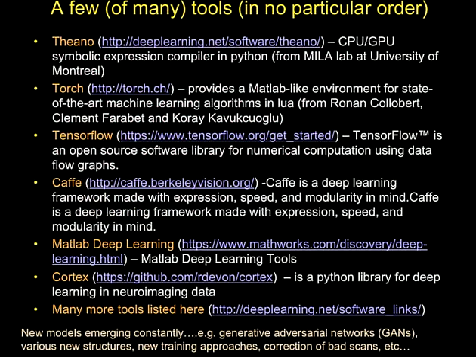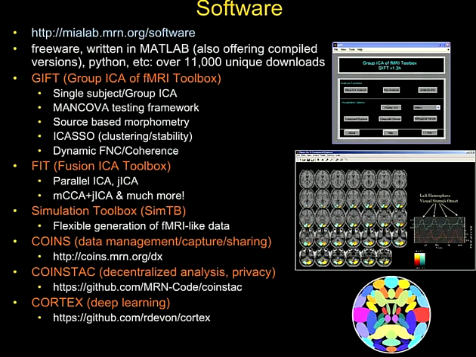There are a lot of tools out there for doing deep learning. Some of the more popular ones are TensorFlow, which is a Google open, sort of freely available package, Torch, Theano, etc. And there's a lot more than what I've listed on this slide. A lot of them are Python-based tools. We've got a few tools. The one we've got is called Cortex, which is a Python-based tool being developed by Devin Helm.